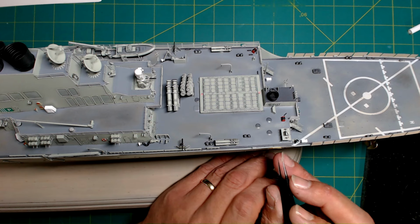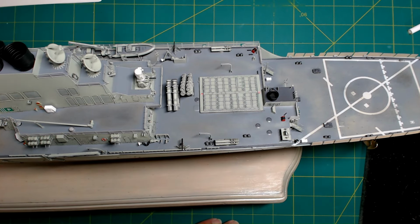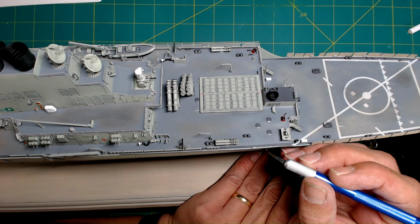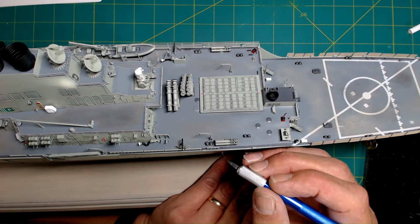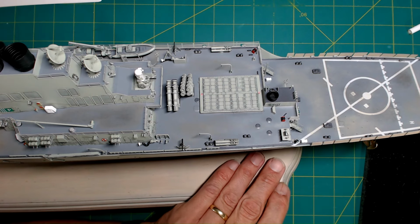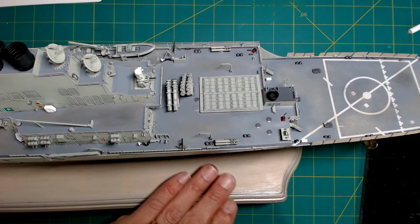I'm peeling off the Tamiya tape because I've got the railing tacked into place. All right, you can see there's still a little bit of flex to it. Now I'm going to use the glue looper to finish gluing this all the way down. So, I know, and I'm sorry, it's tough to see exactly what I'm doing here, but if you touch the very bottom lip of that glue looper to the join of where that railing meets the plastic deck, it's going to wick into there just using capillary action. Afterwards, I'll tip this up and show you what it looks like, but that is the best way so far that I've ever heard to attach railings to a ship.